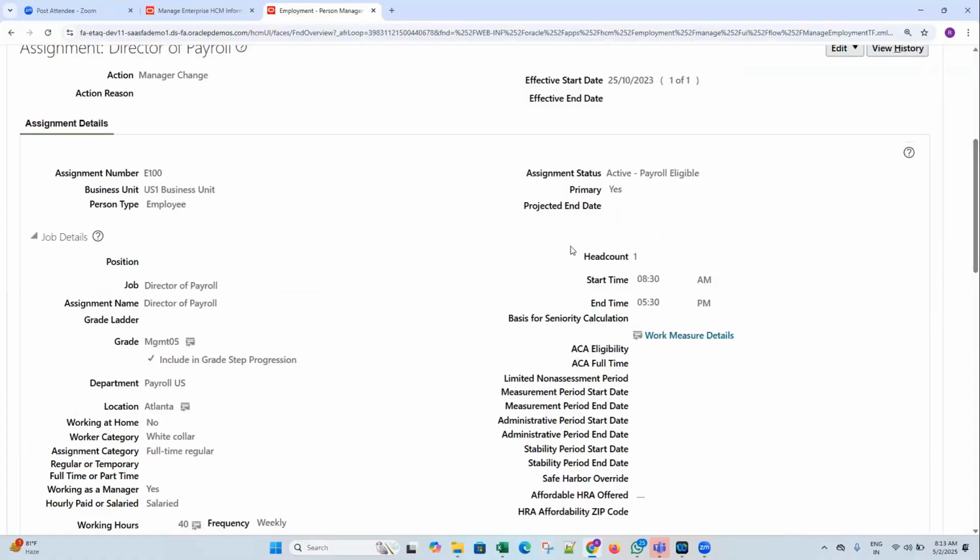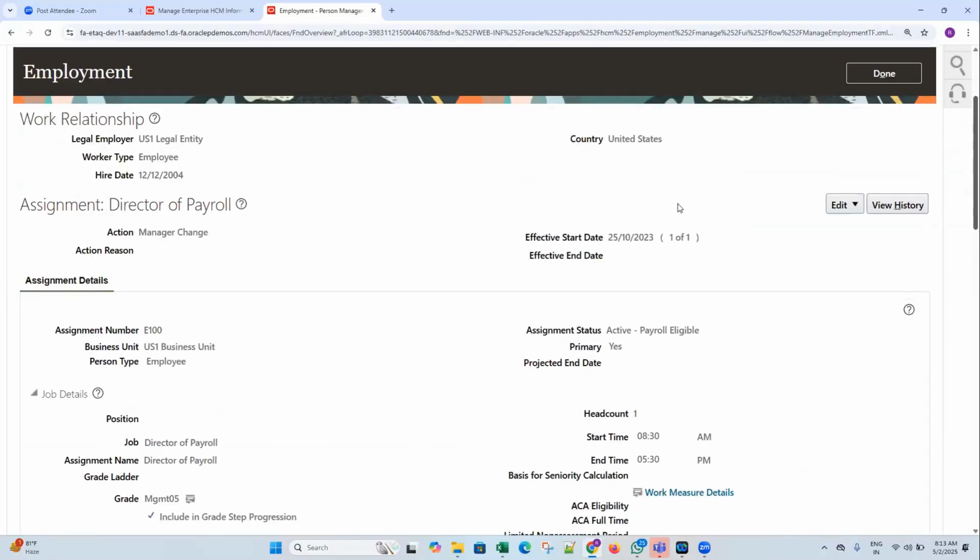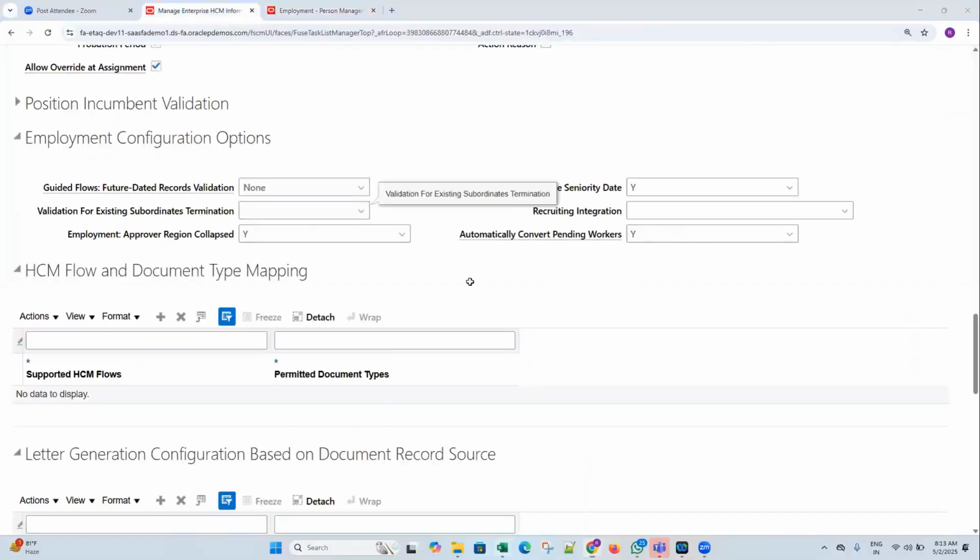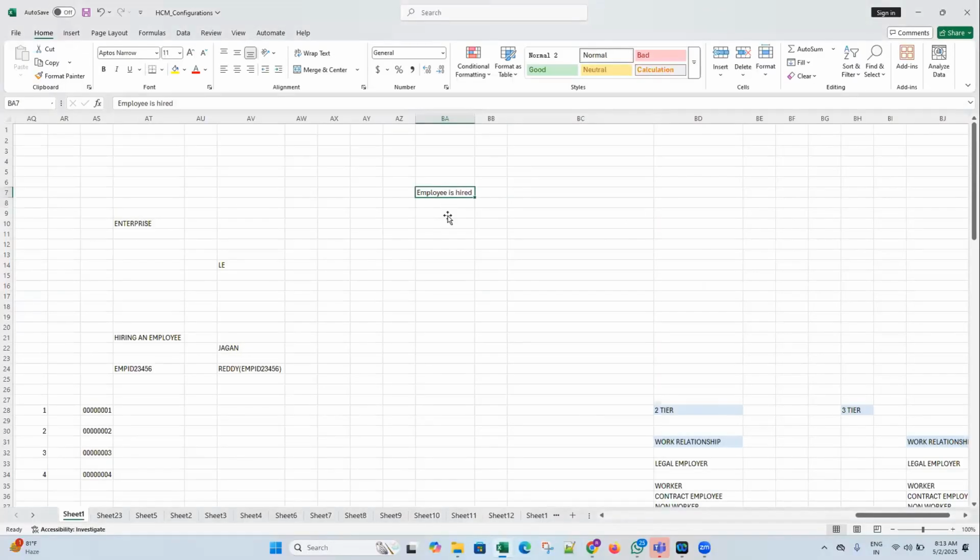Okay. Work relationship along with the assignment. This assignment will be end dated after a certain time. Again, after this end date, the next day, other assignments also can start. Now, our question is over here. Let me give you one example. Employee is hired, and he has one assignment number E1124. This assignment is going to be completed by the 5th month, 25th date, 2025.